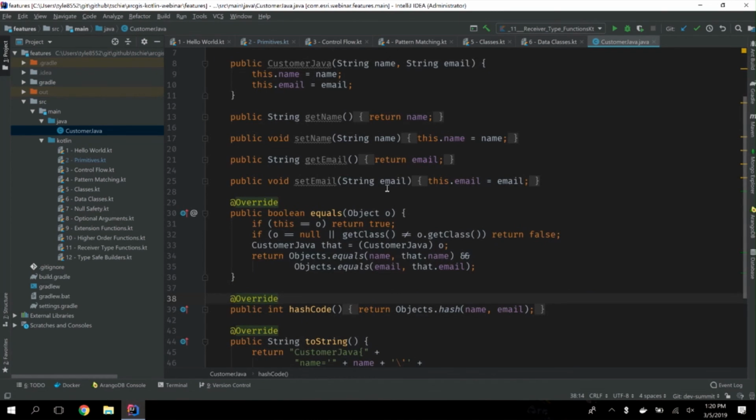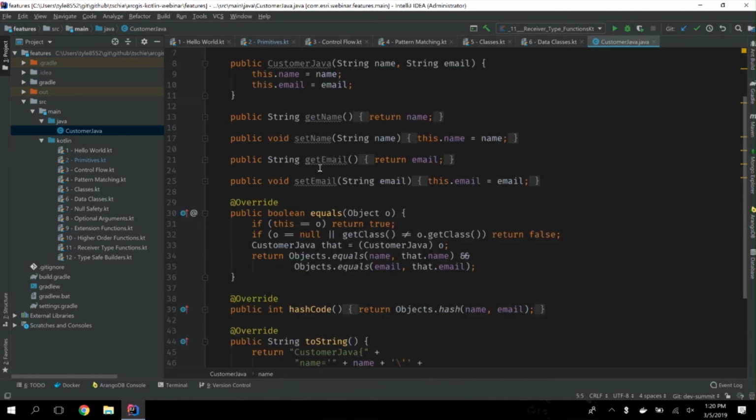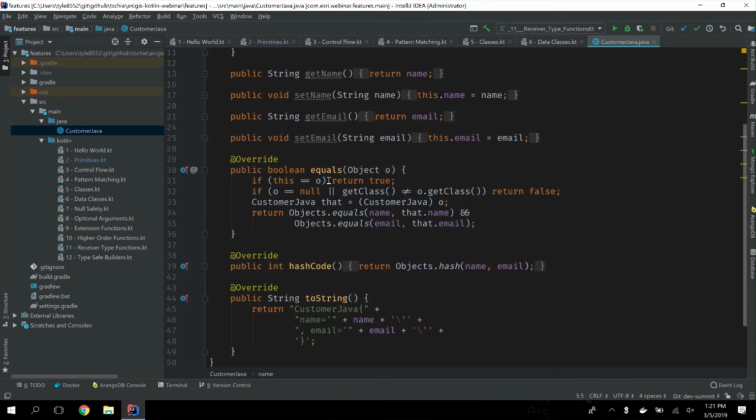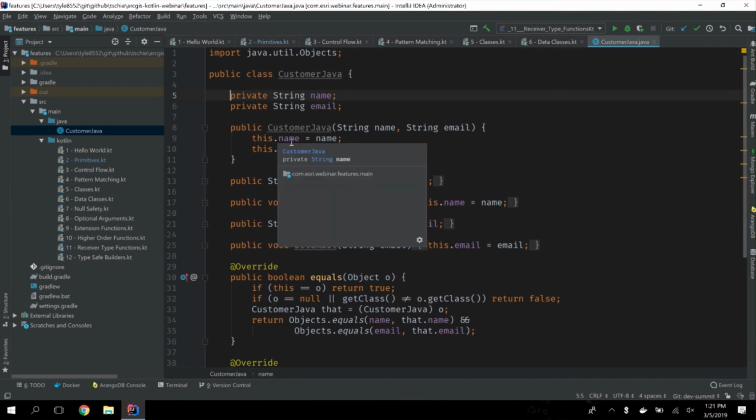And this is really just a lot of code just to define a class that really only holds data for 2 fields. And that's kind of why Java gets criticized for its verbosity. Now, most of us know that a lot of us don't actually write this code ourselves. Instead, we can use smart IDEs like IntelliJ IDEA or Android Studio to generate this code for us. But the problem is, how do you know that this is the auto-generated code? To do that, you would have to scan the whole class and make sure no one wrote any custom logic in there. And that might not be very easy to do when you have lots of fields.